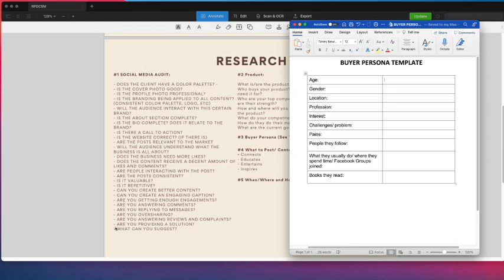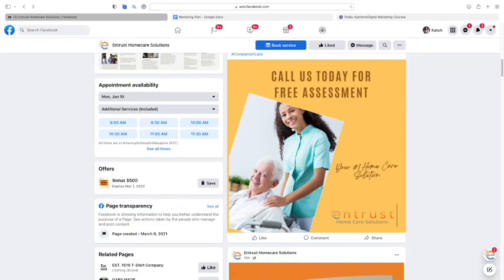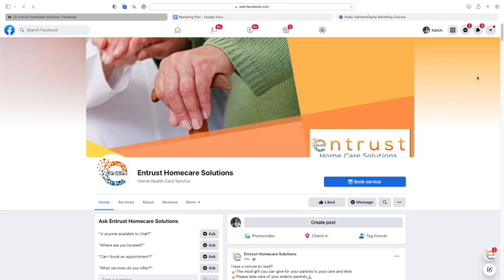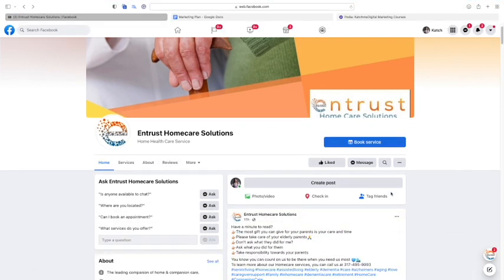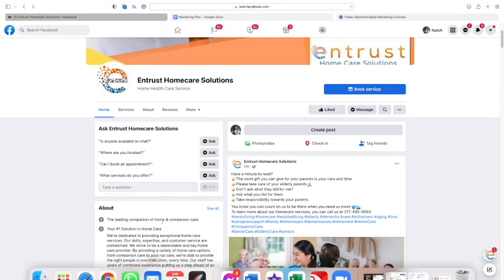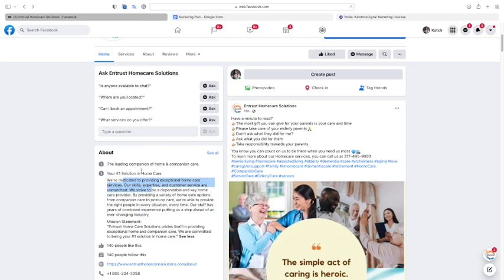So, puntahan natin to sa example na to. This is actually a prospect client of mine. Hindi pa kami nakakapag-usap, but let's just make this an example. So, ayan. So, your number one solution in home care. So, it's all about companion of home and companion care.